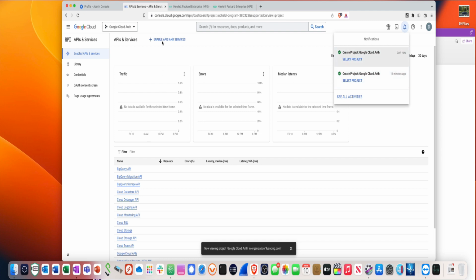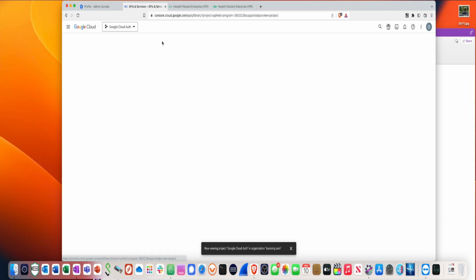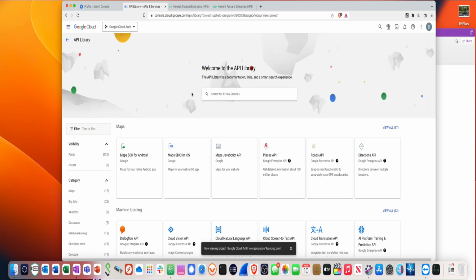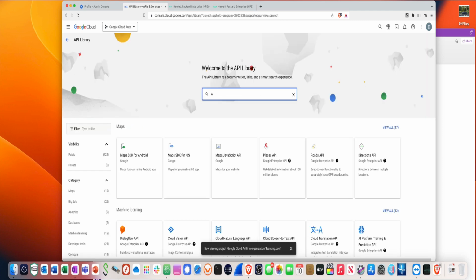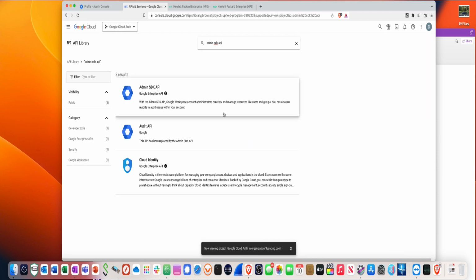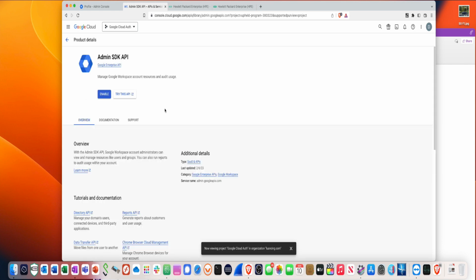So the next thing I'm going to do, I'm going to click on Enable APIs and Services. Oh, I'm going to first search for the Admin SDK API. I'm going to click on that. And then I just want to enable that.